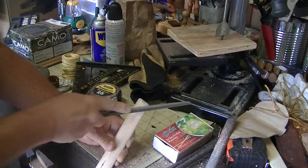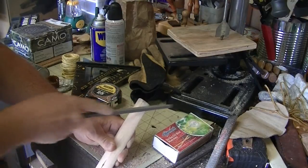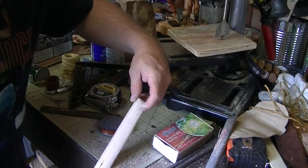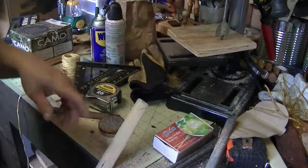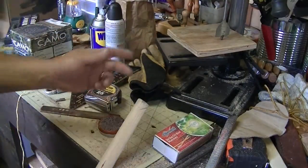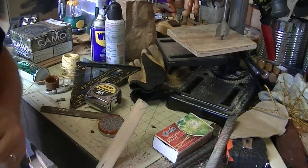I just figure if I do it this way, it makes it easier for me. That's just the way we'll do it. So anyway, that's what I'm doing, and then I'm going to get ready to kind of tiller it out. So we'll see where we're at from there.